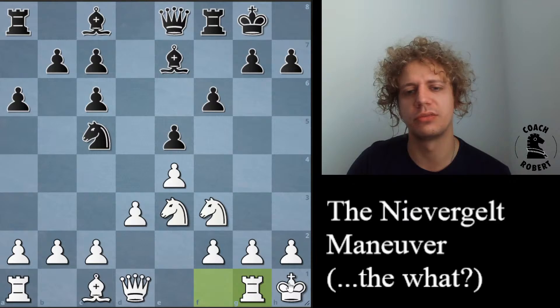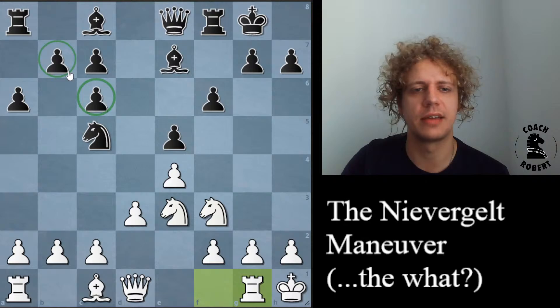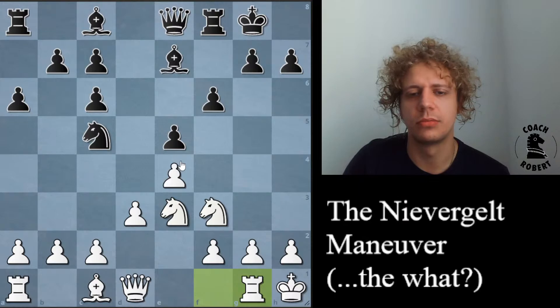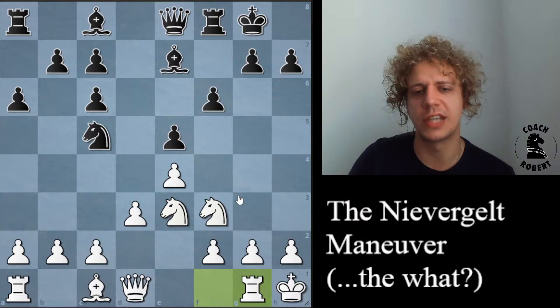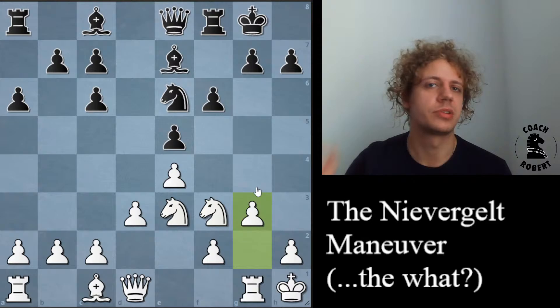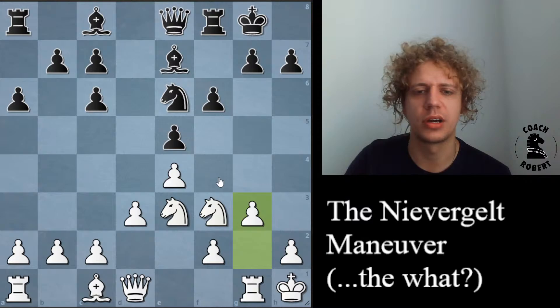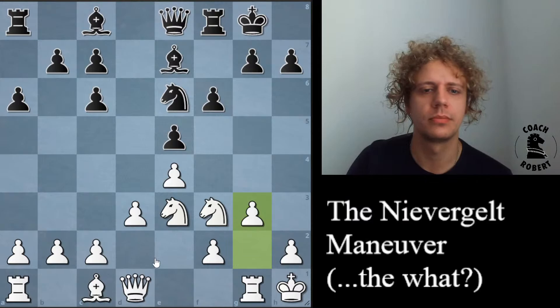If the bishop was on b7 with a clear view of white's king, playing g4 would weaken the diagonal and create problems. But in this situation it's not problematic because they have pawns that are hard to mobilize, so white's king is relatively safe. That's a good sign that maybe you could get away with a Niebergelt Maneuver. G3 instead of g4 might be surprising, since the whole point is to play g4, but it's a slow approach. The move g3 is kind of necessary to prevent knight f4 in the short term while white continues to improve their position.